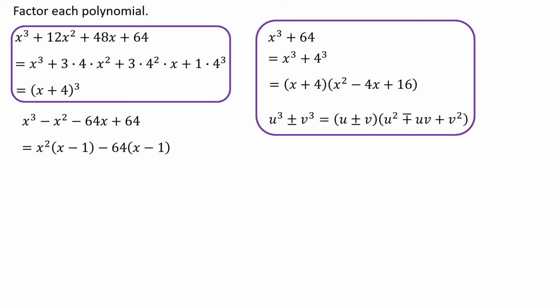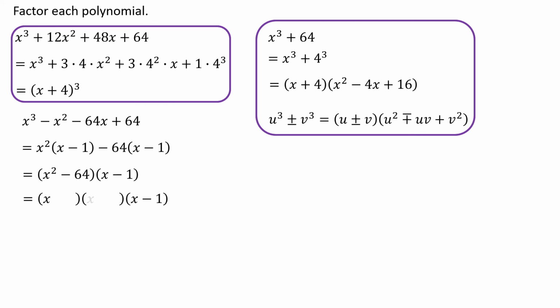Right, so I factored out the greatest common factor from the first 2 terms, the greatest common factor from the third and fourth term. Now I can use the distributive property. I'll have 2 sets of parentheses. Since the x minus 1 matches the x minus 1, that is one of them. If those did not match, this method would not be working. And then, of course, I've got x squared and a minus 64. This one will factor further.